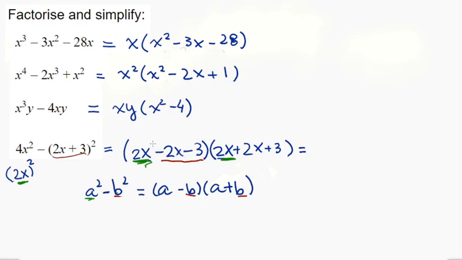If we try and finish this one, I will cross out 2x and negative 2x. So I only have left negative 3. And if I collect everything which is similar here, so I've got x and x, my result would be negative 3, which multiplies 2x plus 2x, that's 4x plus 3. And that's done, that's factorized. I don't have any other terms here that I can get outside. If you expand this term and factorize, you should get to the same thing.